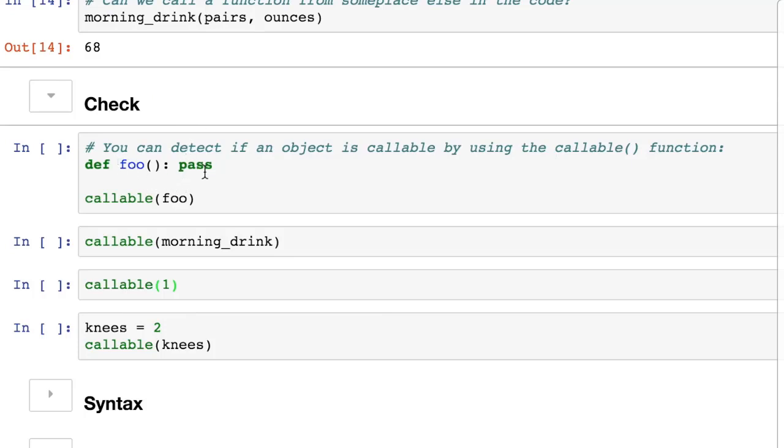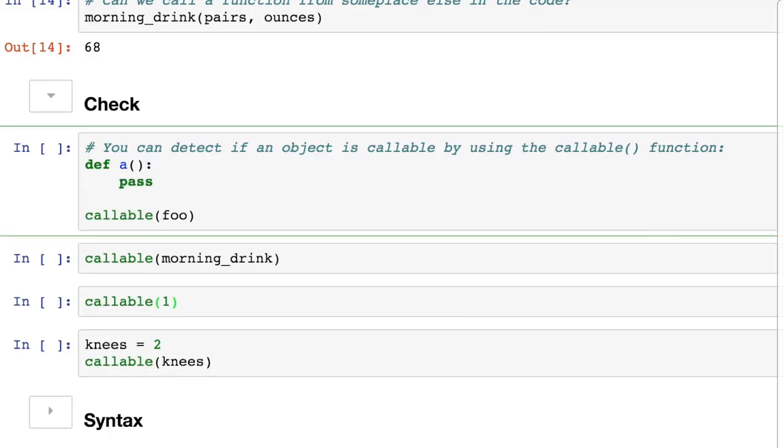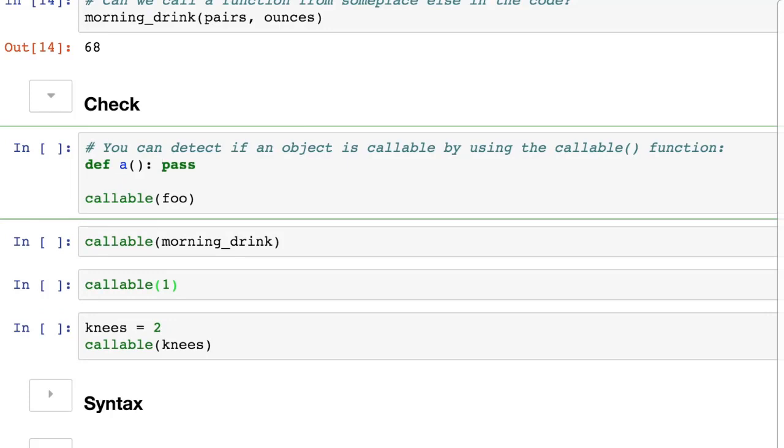So here's an example, the tiniest, simplest function I can imagine. Actually, we can make it more. Let's call it A. The function A. We define it, we name it, we give it the parentheses for the parameters with no variables passed in, the colon to give it the statement that it's over, and then pass. Now, it's kind of unique to have it up there. Usually you would see it down one block, but it actually works if it's just passed in this kind of shorthand notation. So we have A.